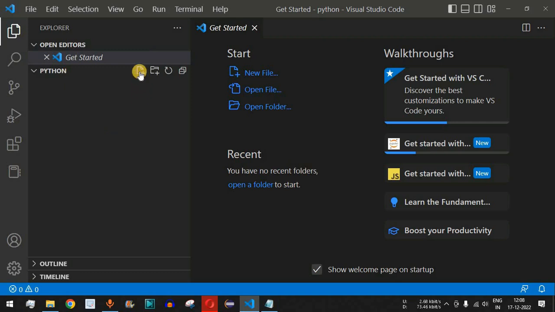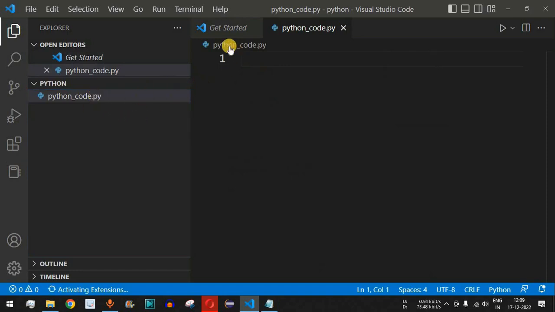So what we will be doing is, as you can see, this is the icon. It says new file. So we will be clicking on this new file and let's say I provide the name of the Python program as Python followed by underscore and then we have code followed by dot, we have py. So guys, this is very important that after typing the name of the file, we have to append it with .py. This is the extension of the Python program and this extension will help the VS Code in order to interpret that this is the Python code and it should execute this code using the Python interpreter. So guys, I am going to press enter over here and once we press enter, this Python code.py is going to open automatically over here.